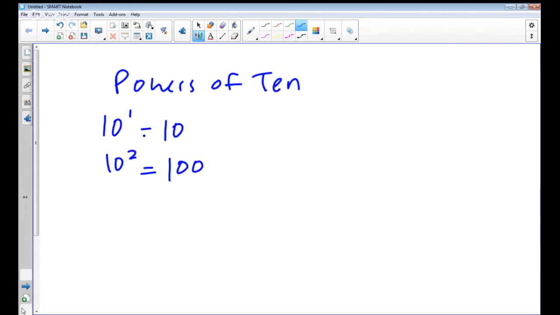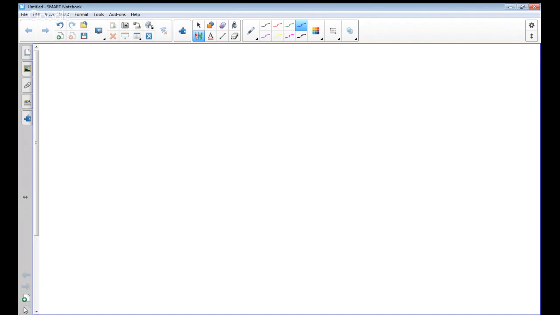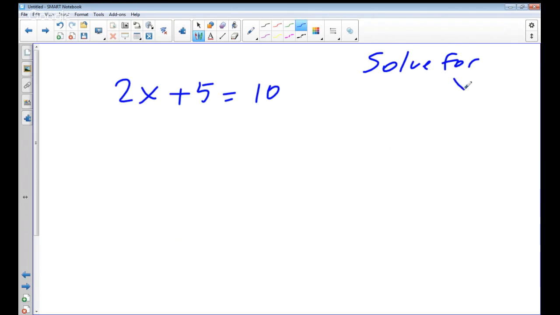You could put a problem up here, like, for instance, give me a problem, coach. Just something scientific notation, or any kind of problem that we want to do. 2x plus 5 equals 10. Now, I would love for you to go through the steps on how to do that. So what we would say is, we've got to combine like terms, right? We have a single expression that we're trying to solve for x. So you could write solve for x.